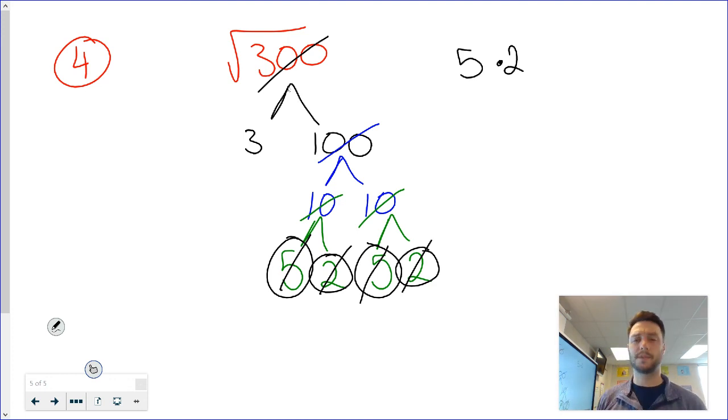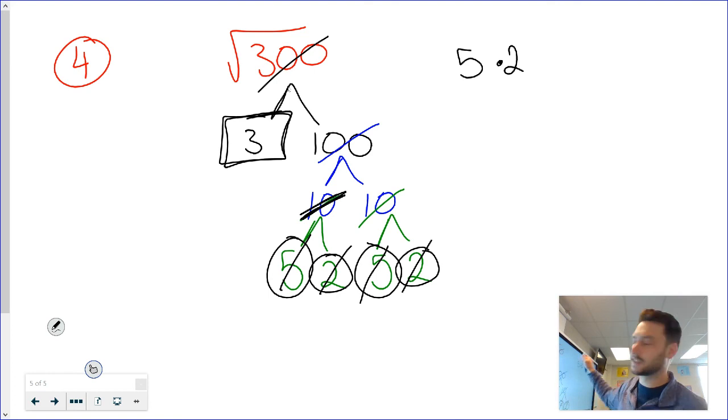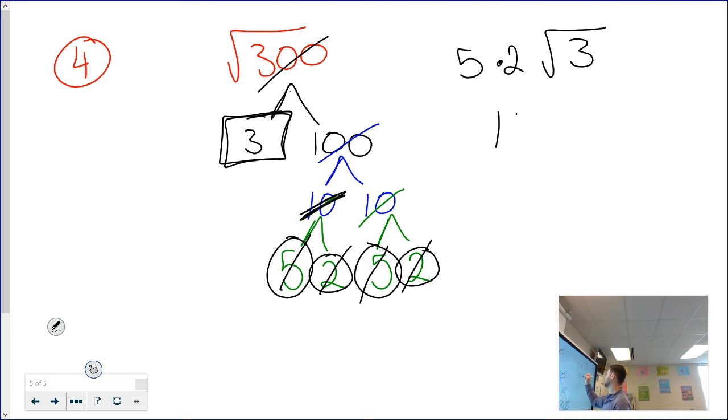And what's left over? Oh, well, this 3 is left over. Don't forget, sometimes you break something down early and it's prime and we kind of drop it. So if this was a little higher, you've got to look up still and make sure you use everything. That's why I like crossing stuff off so that you know if you used it or not, right? Because we don't want to come back and use this 10, but we do need to make sure we come back and use this 3 because that 3 was prime and didn't get used up. So that 3 is what stays in my square root. Boom, multiply any in the front or in the inside together. This is 10 root 3.